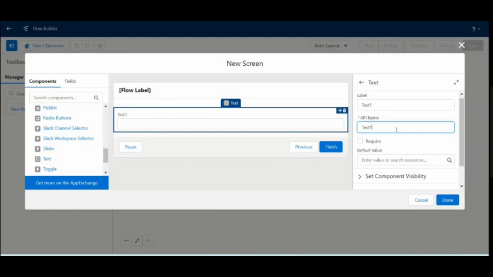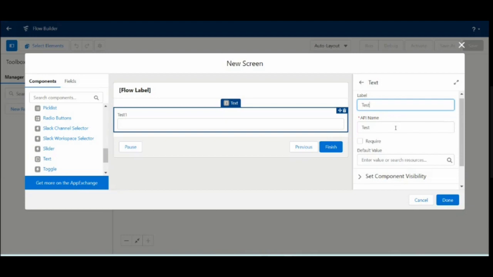So Ratnesh, the API name you might have seen when you create a field or object. The system will take the API name automatically, by default it will come up. If we want to change it, we can. The underscore C and all those are not required actually. Each and everything will be tracked separately.